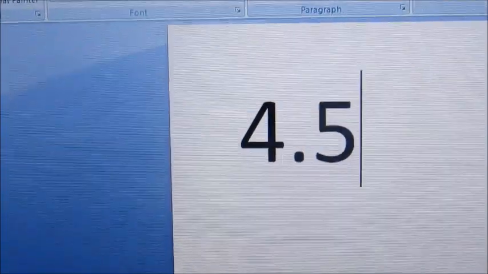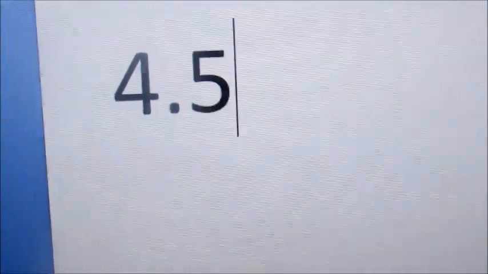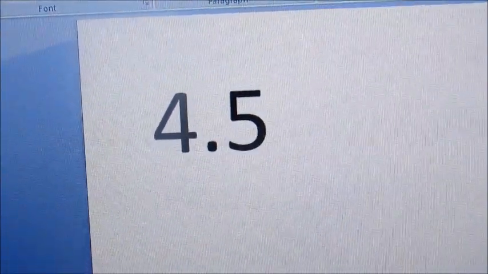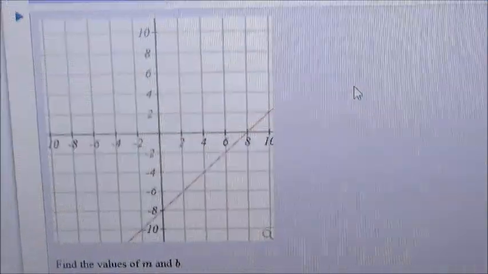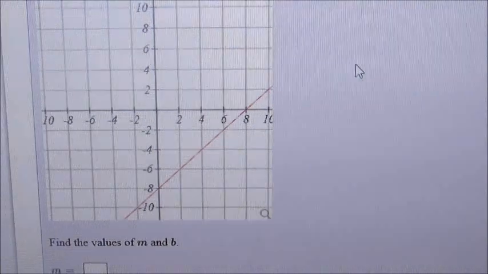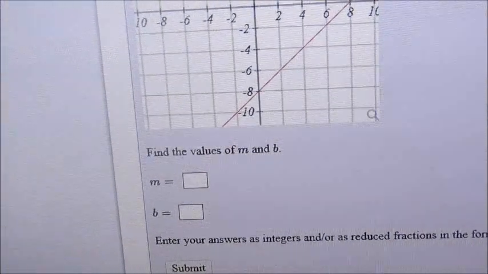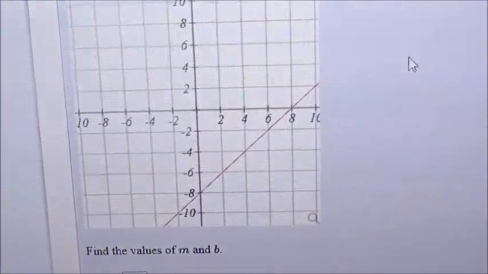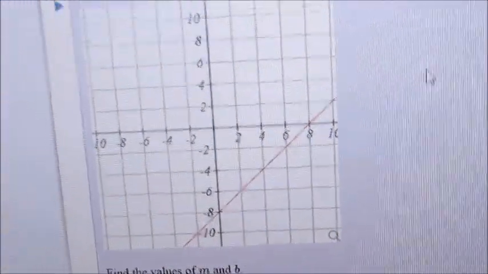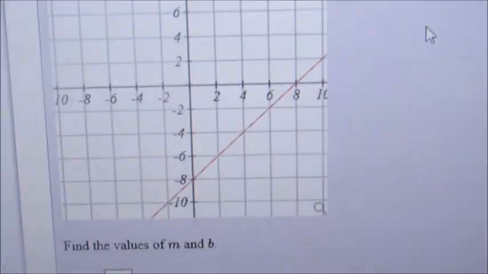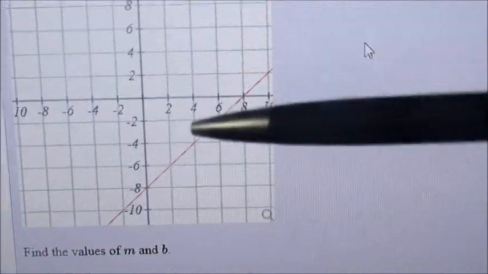In section 4.5, we're going to do more of using the slope-intercept form as far as the lines go. There are some easy ways to do some of these questions. Like here, it's giving us a graph, and it's asking us to find the slope, which is m, and the b. So, instead of using the formula, you can make it a little bit easier on some of these, where you find 2 points where it's exactly on the crosses.